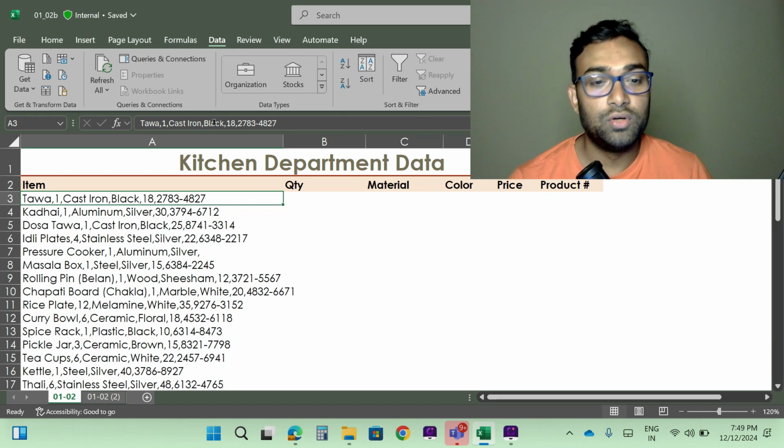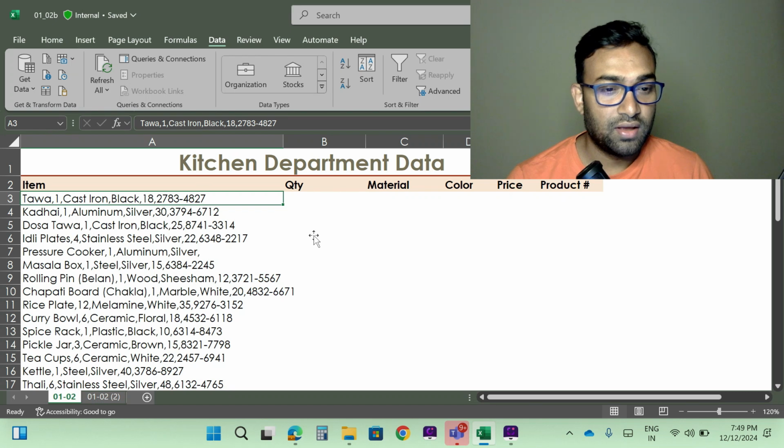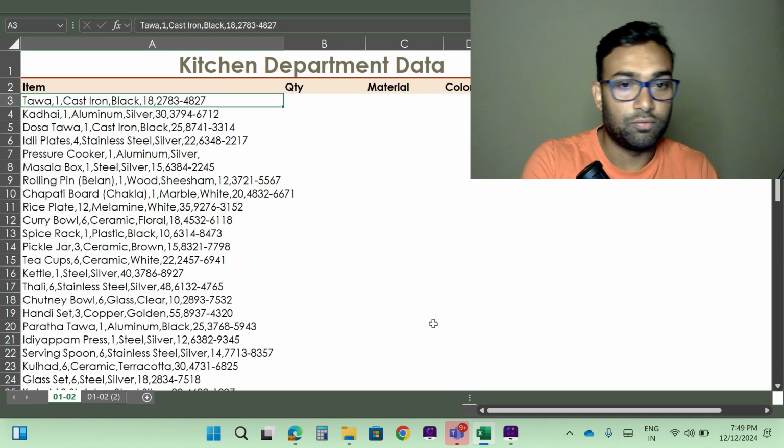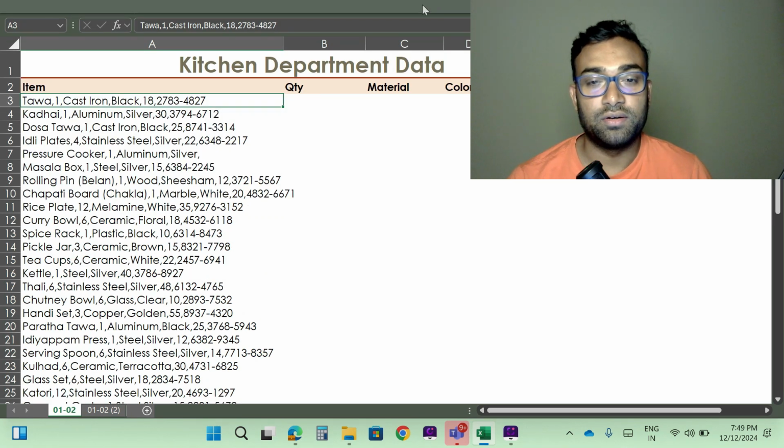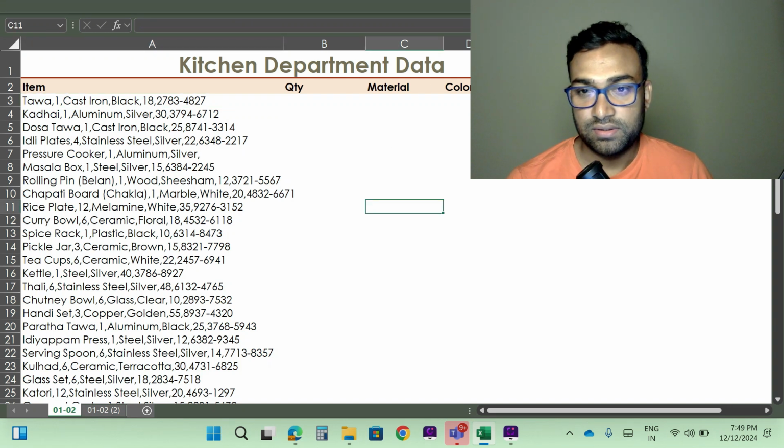Okay, so now it's a CSV file, comma separated values. The first thing I will do is go to this page. Let me do one thing, Control Shift F1, which minimizes the ribbon. Now I will minimize myself here also.